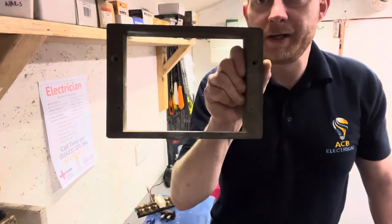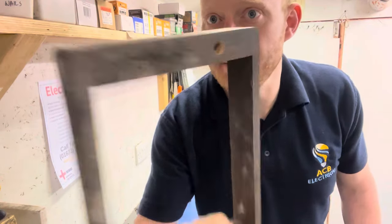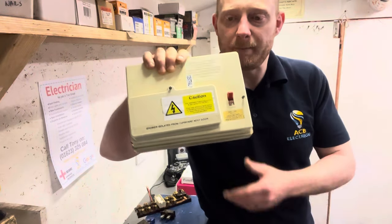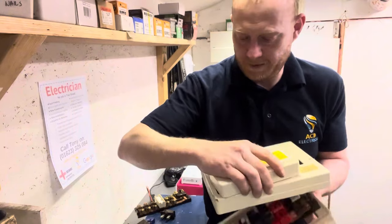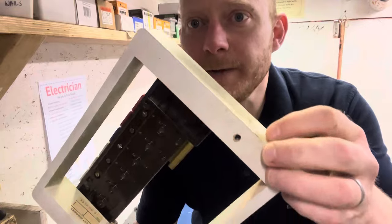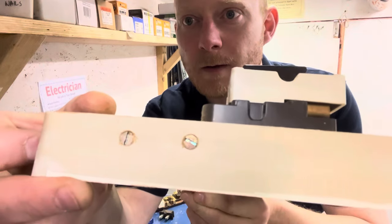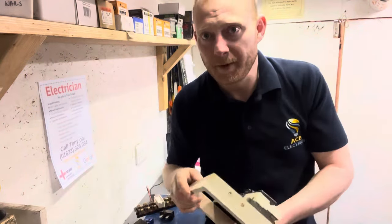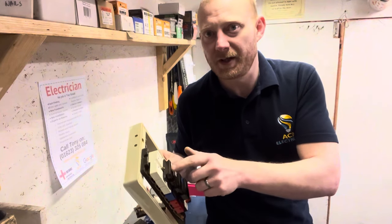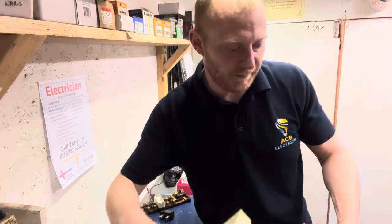Back to the consumer unit — that's the back box, and as you can see it's made out of timber. You might think yours is one of the newer ivory-coloured ones, but even with those, the rear is still wooden. So yeah, they get hot, they catch fire, and when they're protected by fuses which are designed to get hot and melt, it's not really an ideal situation — but it was done for cost effectiveness.